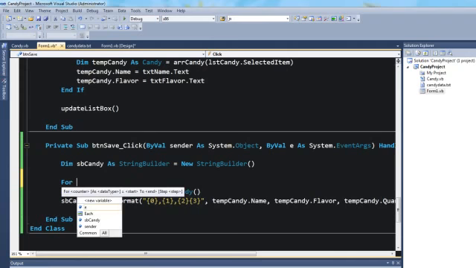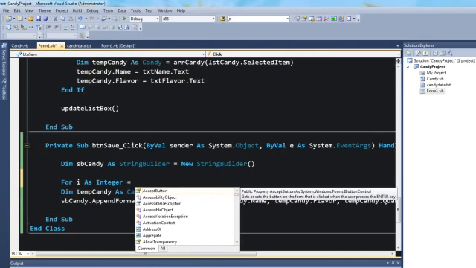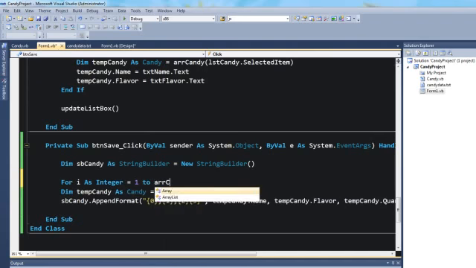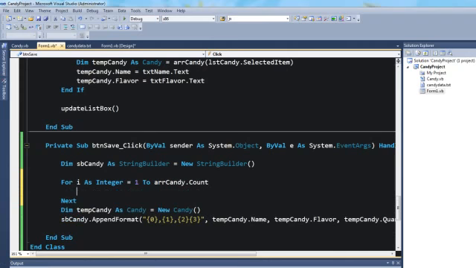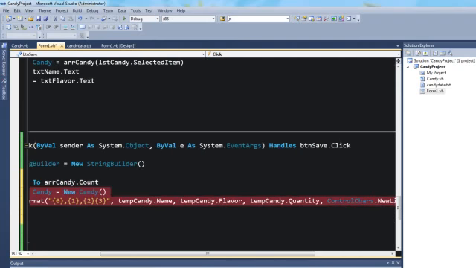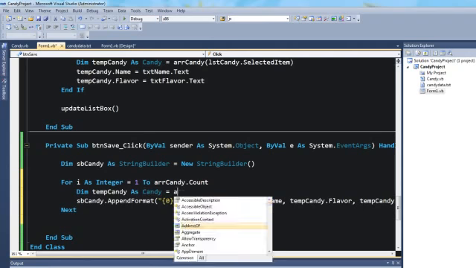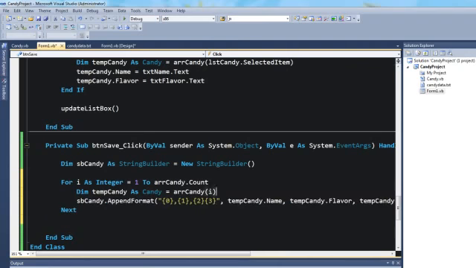So I'm going to have my for loop. Remember, collections start at 1. And we don't do count minus 1, we do count because it does start at 1. And there's my loop there. I'm going to move this code into my for loop. And instead of doing new candy here, because remember this was my dummy example, I'm going to say R candy I. And this will loop through each element and create that string for us.